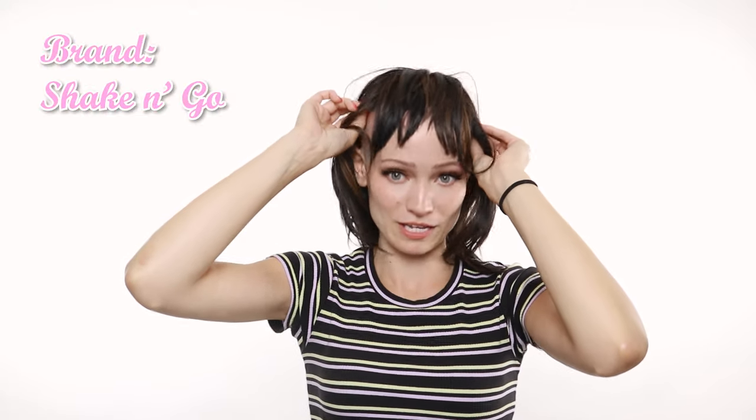This wig I got in ninth grade of high school. Back then I used to only wear one wig style and let people think it was my real hair — usually just a short blonde Cody wig — and that was my go-to for like 10 years. When my friend gave me this wig I was actually brave enough to wear it to high school for a couple of months. I had a spurt of alopecia confidence in ninth grade and then I regressed for a little while, but now it's back.